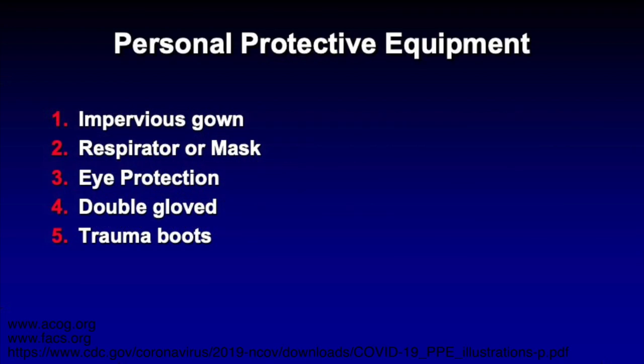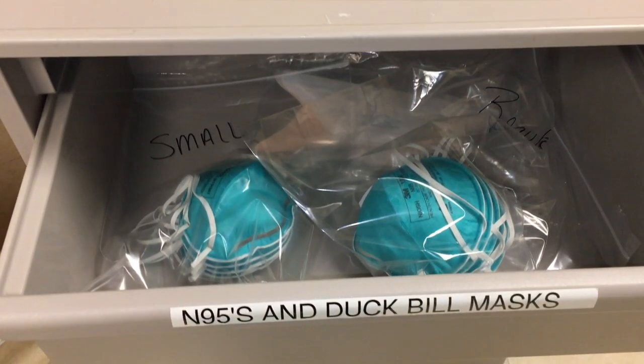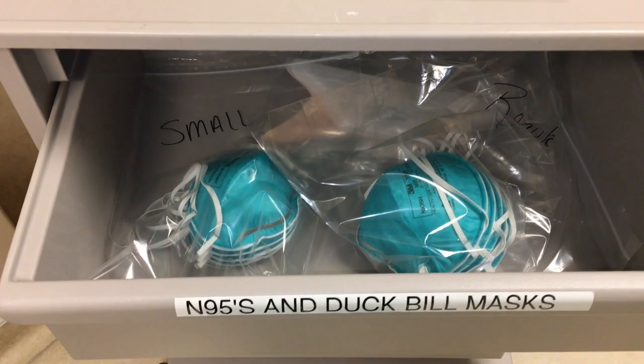Conventional PPE protocols are being strengthened to combat the transmission of the COVID-19 virus. ACOG and the American College of Surgeons have adapted the Centers for Disease Control and Prevention guidelines for the conduct of surgery in patients with suspected or confirmed COVID-19. Obstetrician-gynecologists should consult these PPE guidelines frequently because new information is to be expected.